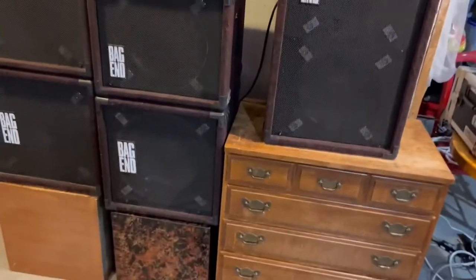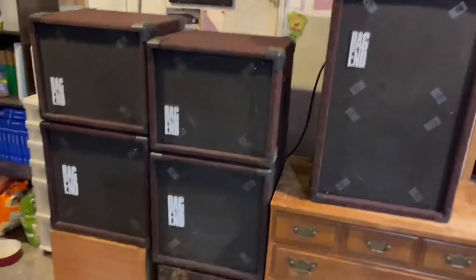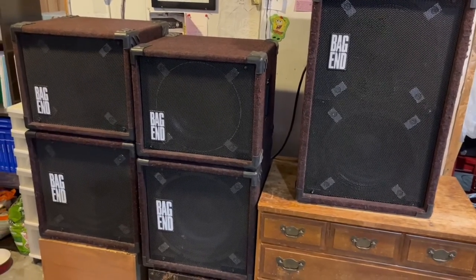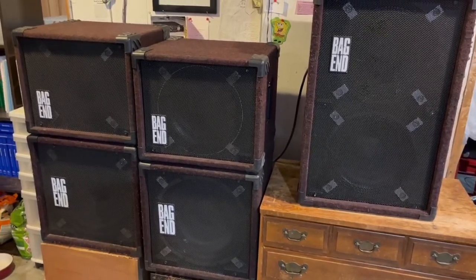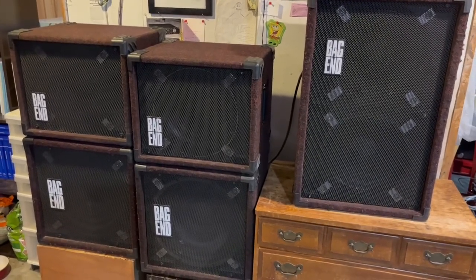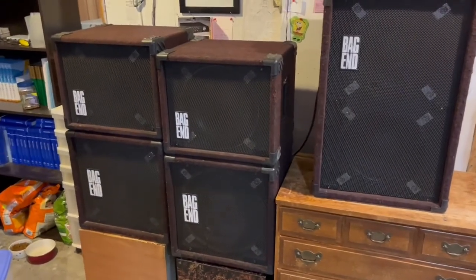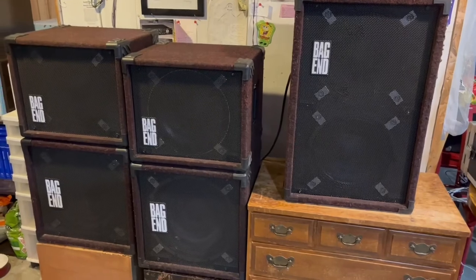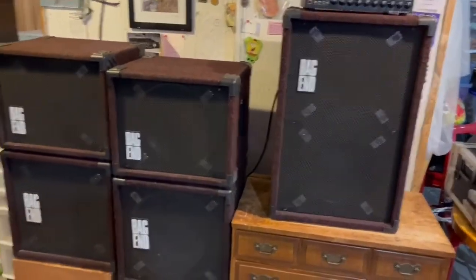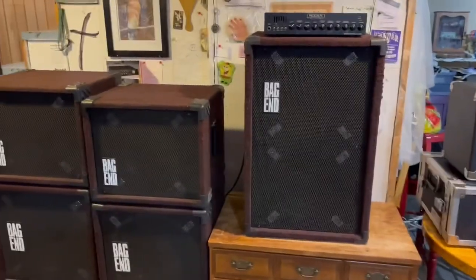I almost wonder if I could find an old blown S15 and change the baffle or something like that. I did talk to Jim at Bag End, and they could benefit from a bigger box. They used to make some pretty big 12 inch cabinets. Maybe I'll talk about that sometime and show you the catalog. I'm not sure if I could find an old, blown-up TA-12, and whether that bigger box would do those justice, but we'll see. Anyhow, now I have more stuff to go do and get, but it sounds awesome. The end.